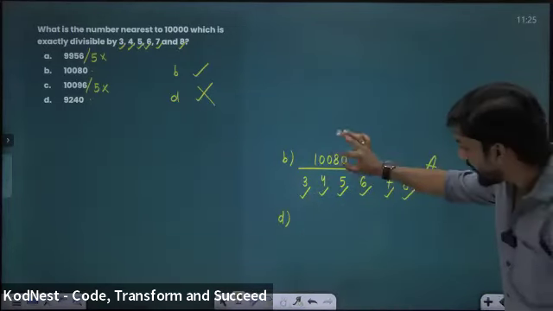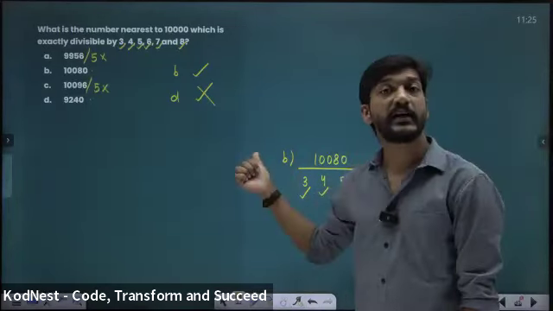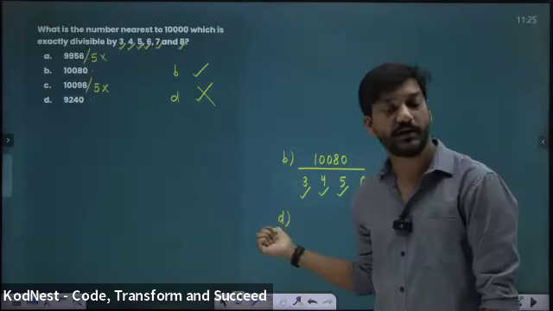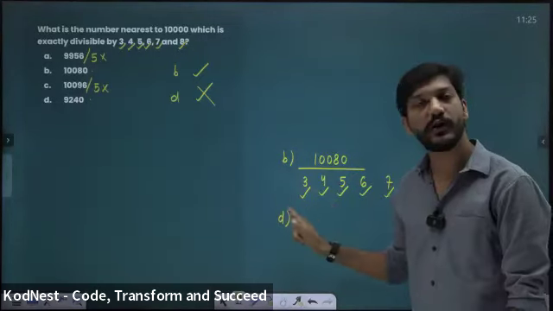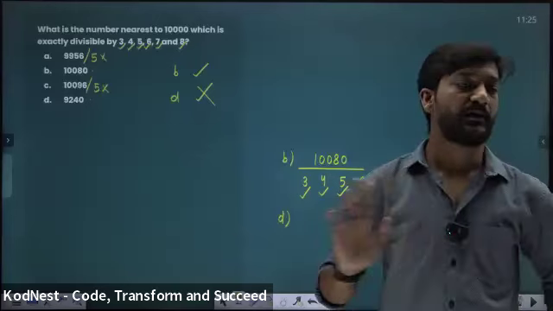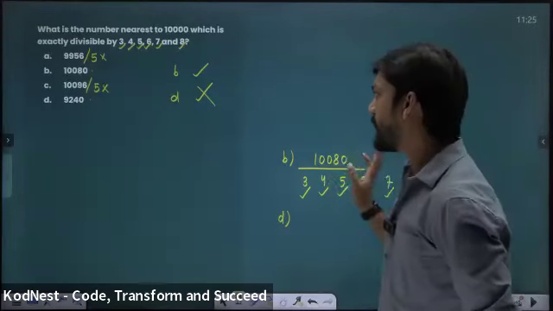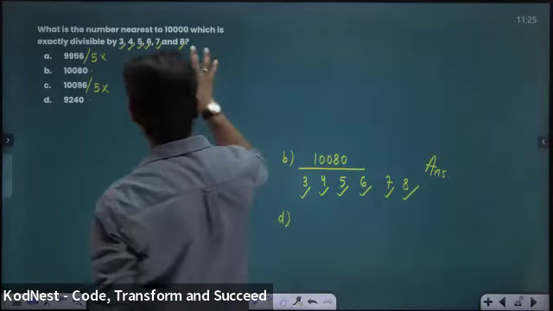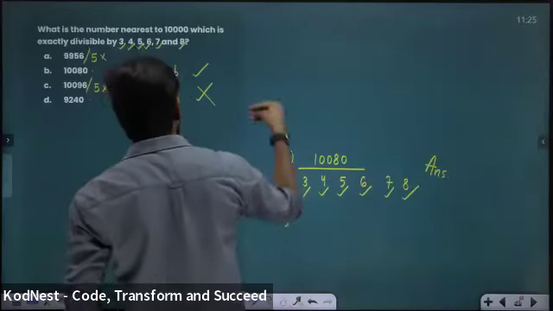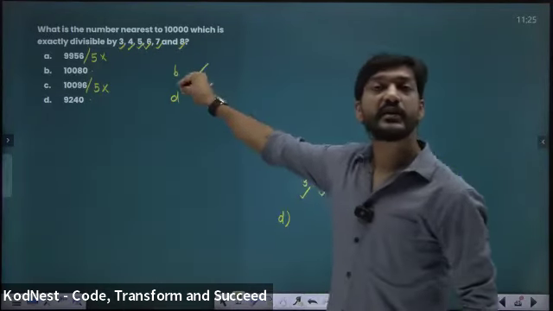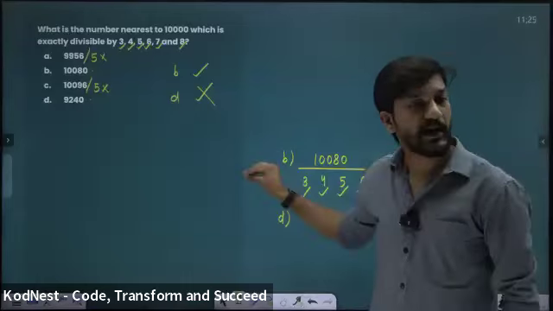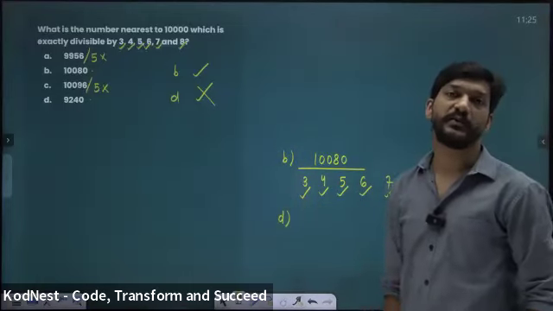I have taken the nearest option. It satisfies all the conditions. Should I check D option also now? Not required. So two ways are there. This one and this one. In this, I have checked the nearest condition later. In this, I have started with the nearest condition.